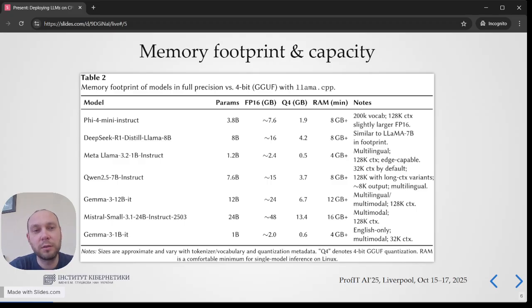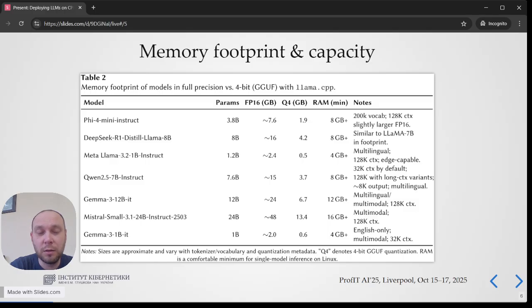So models are really 4 times smaller while staying usable for inference. What does it mean in practice? On a 32 gigs of RAM virtual machine, you can comfortably run a 24 billion model or two small models from 1 up to 8 billion side by side with a vector store database for RAG.